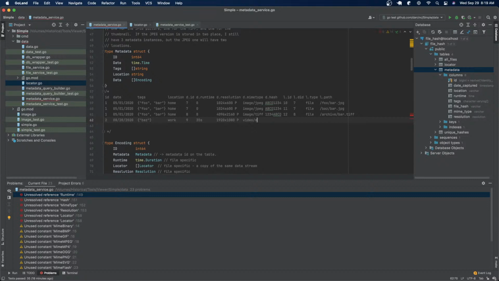I think the movs are just MP4s. And location ID, data ID is 9, and it's a file, and it's under foo, and let's call it some.mov. Okay. Locations work. Data ID is 10.